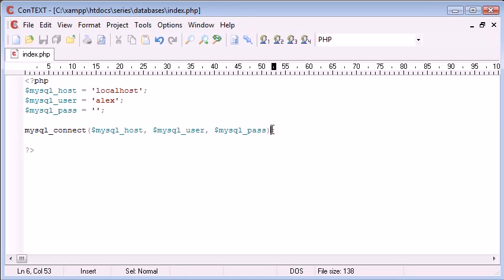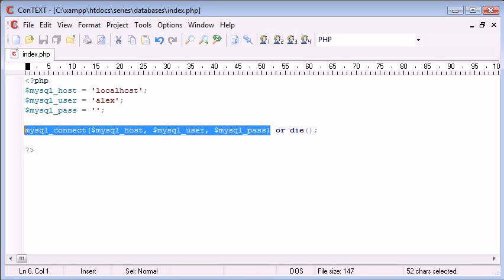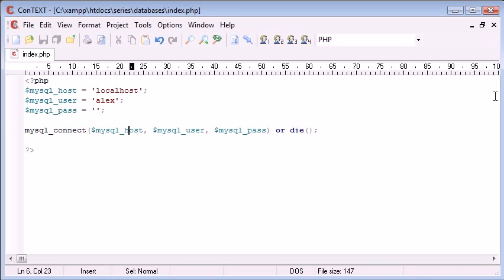So what I'm going to do is at the end of this I'm going to use a logical operator OR, and remember this can be written like that with two horizontal lines, but I'm going to say OR, and after that I'm going to say die. So this either connects and doesn't return an error, or if it does return an error, we die and we can print our own error message out to the user. So could not connect to database. Or could not connect in general.